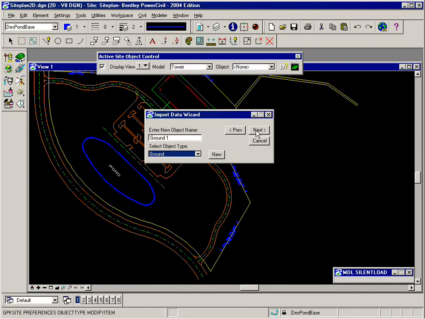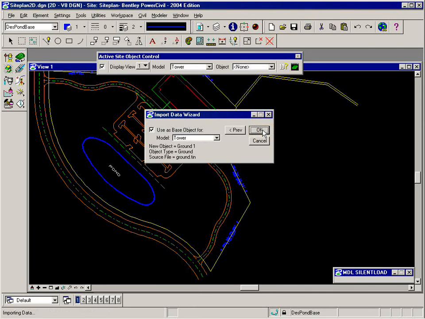Now I can click Next, and GeoPack is going to create a new object called ground1. That object type will be ground, and its source file is the ground.tin. And we have one last choice. We can use this as the base object for our model. That being, everything's going to be built off of ground. That becomes the base that everything gets modeled off of. And indeed that is the case with this particular data that I'm bringing in, so I do want to use that option and make it the base of my model.